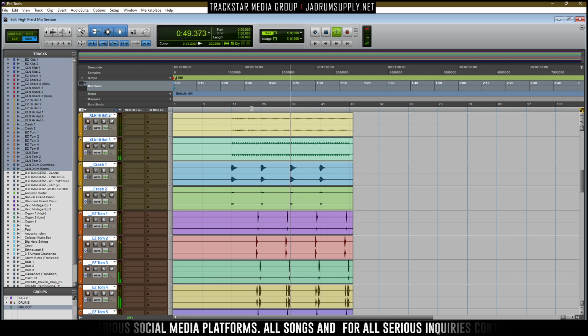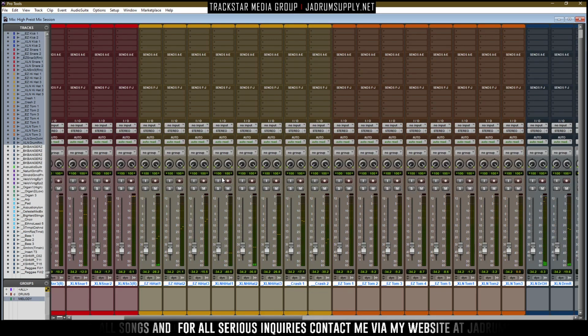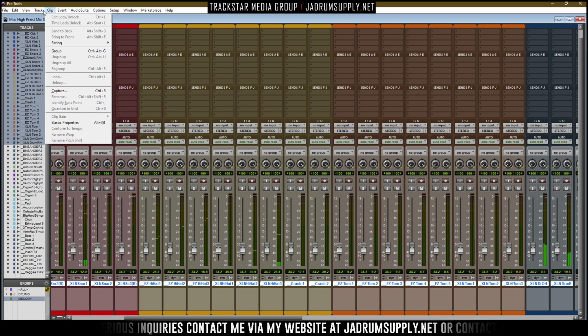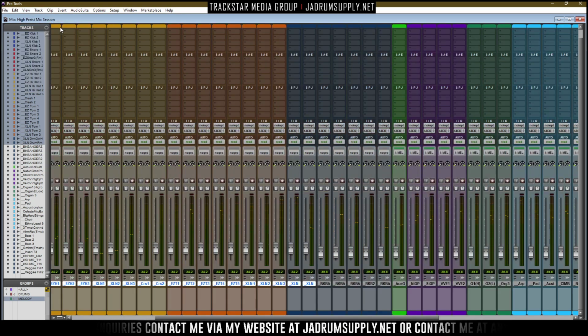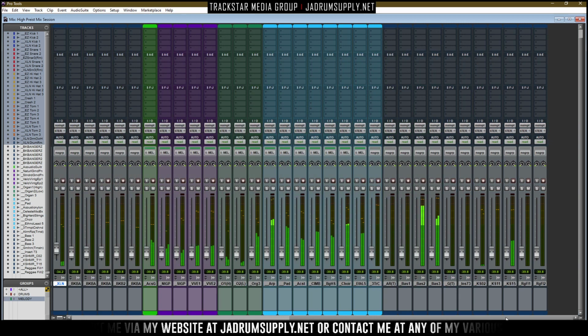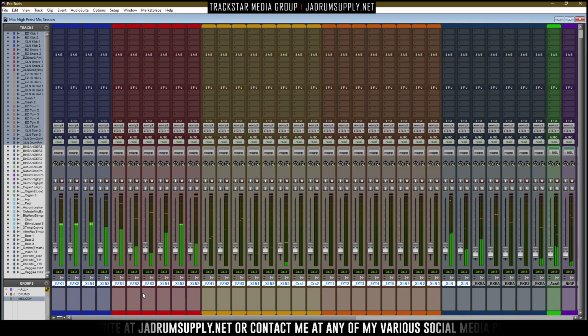Alright, cool. So firstly let's loop out a section. Cool, we have loop on. Let's go into the mixer. If I want some more window, I can always come up at the top right here and click view, narrow mix, and it shows me more tracks, which in this case is not really helping because we have more tracks than can fit.